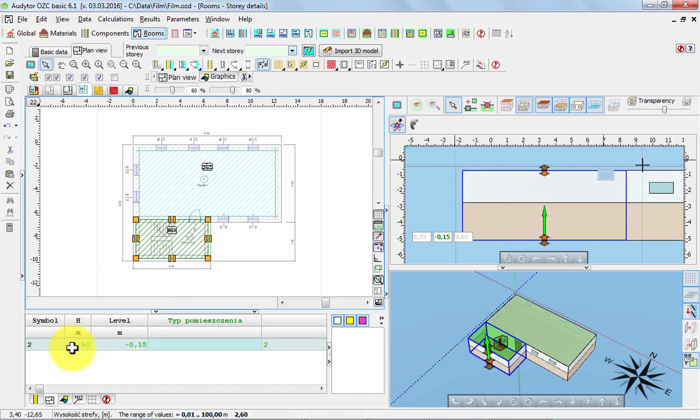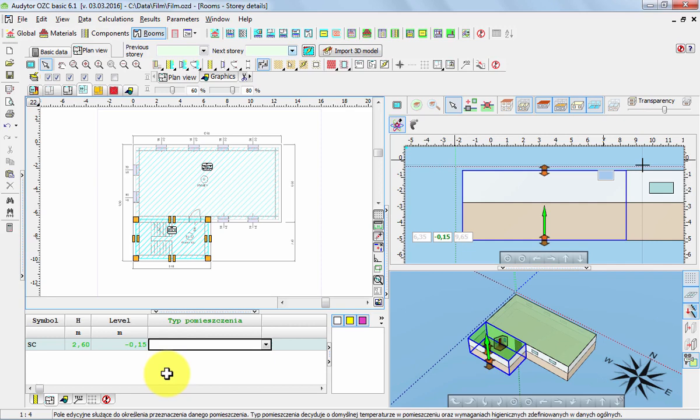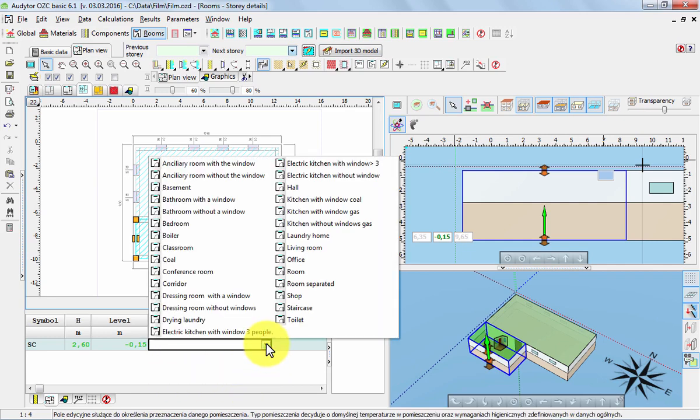And the second room will be the staircase, so I will write the symbol SC, and the type will be the staircase.